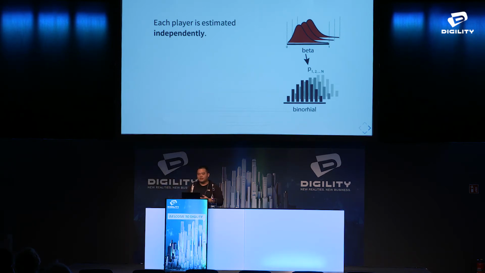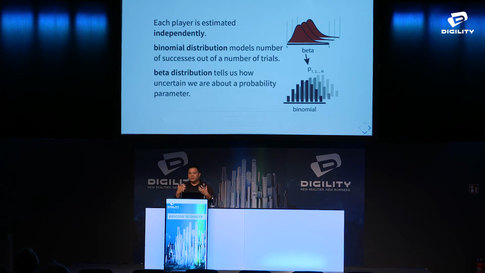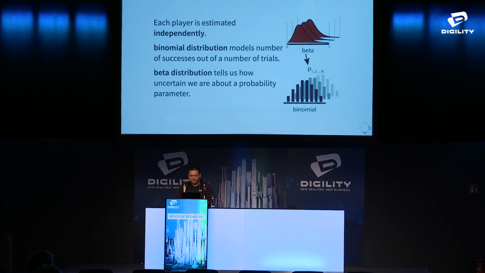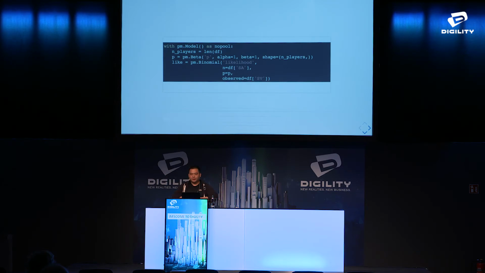We model the shots saved versus the shots against as a binomial distribution, shots against being the number of trials and shots saved being the number of successes. And we use a beta distribution, which is just another distribution for expressing uncertainty around probability values, which have to be bounded between 0 and 1. You don't have to worry about the math behind that. But basically, that's what the beta distribution tells us. There is a one-to-one correspondence between this picture and the code that you will write as the PyMC3 person. And I just wanted that to be the main point of this slide.